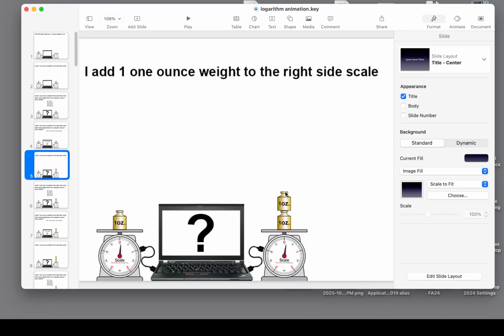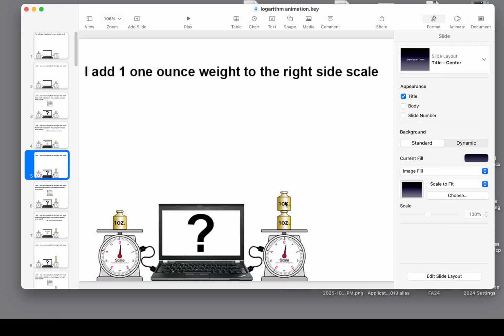Now, the question isn't, is this side heavier than this side? That's not the question. The question is, is the amount of weight that I added the second time equal to the weight that we started with? And the answer is yes. The computer knows that, okay, you added the same exact amount of weight again a second time.